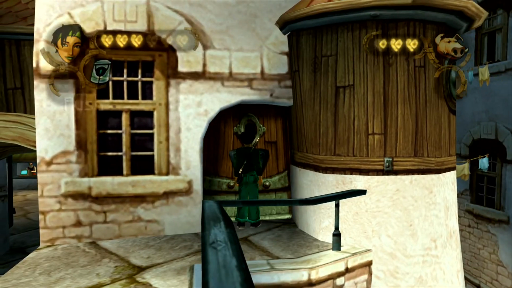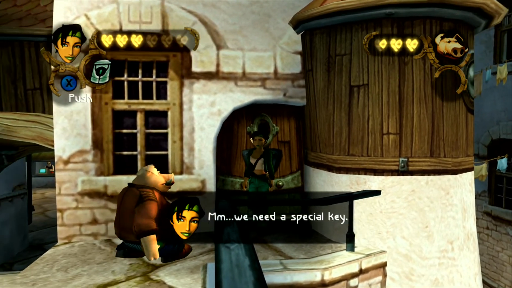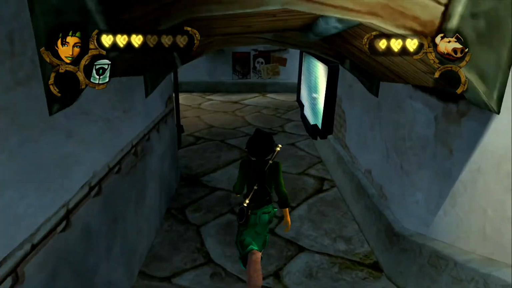Yeah, see, we're going to need keys and things to get through here. We need a special key. Yeah, alright, yeah, we know Jade.